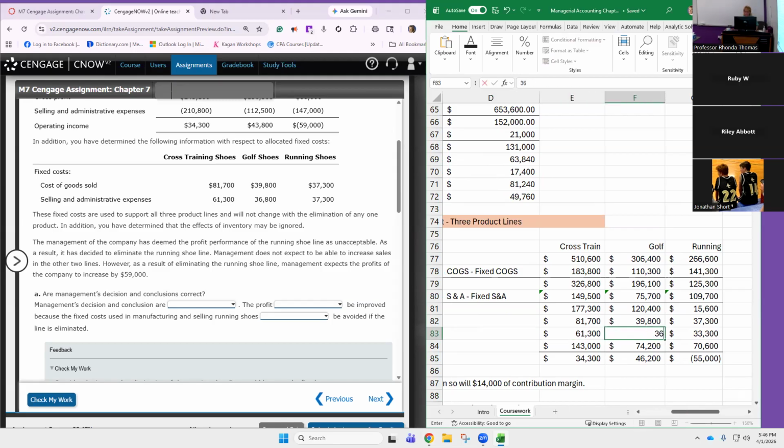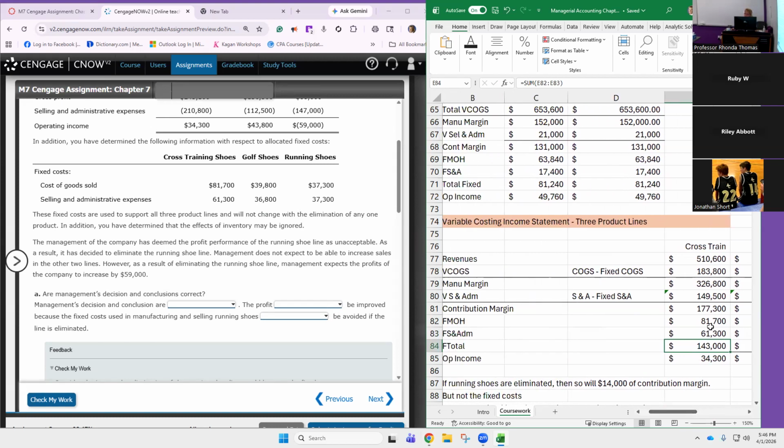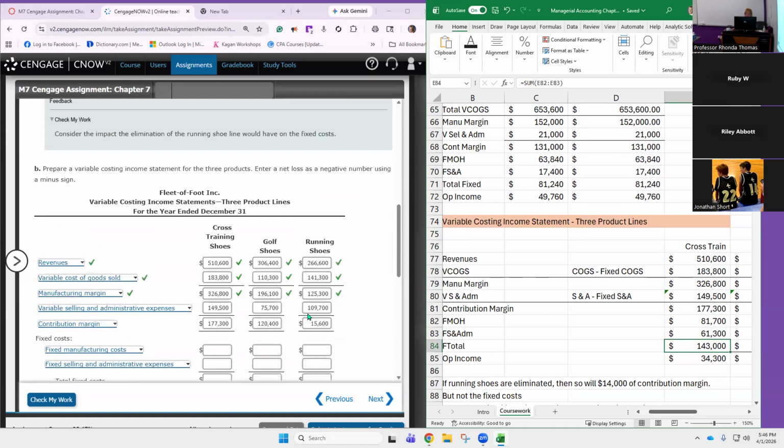61,300, 36,800, and 37,300. Okay, so you just put in whatever these are, and then you add your two fixed amounts together. So this is a new subtotal here of just the fixed amounts. And I'm going to go ahead and key these in.